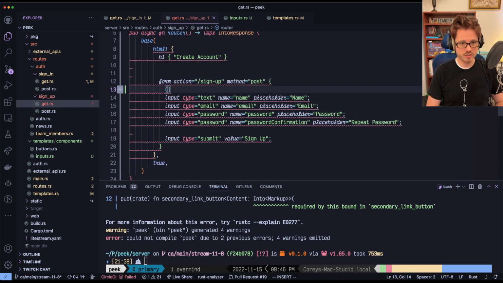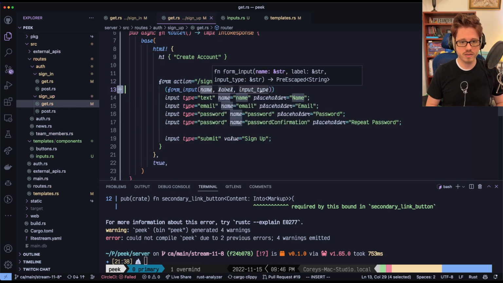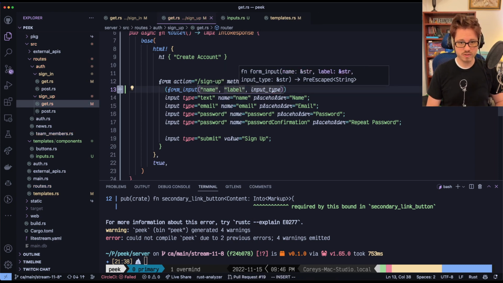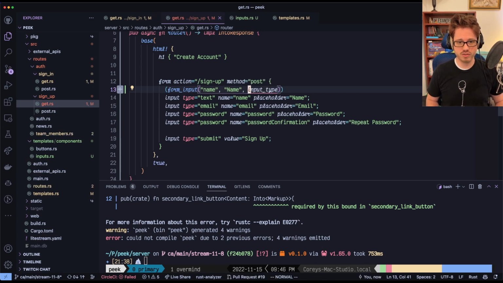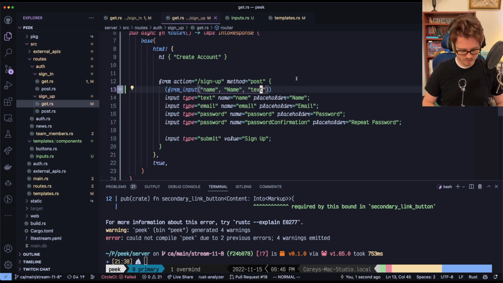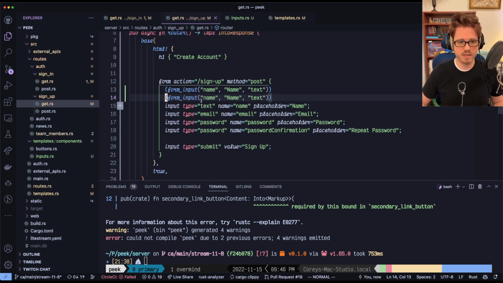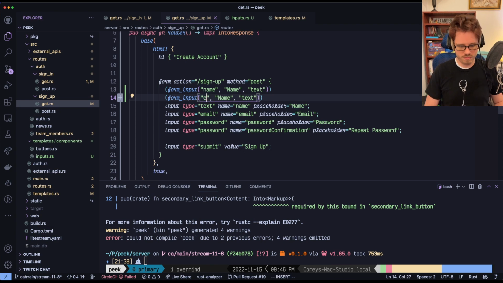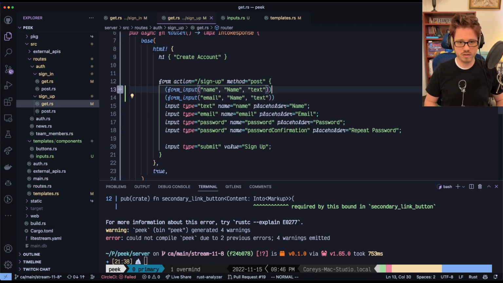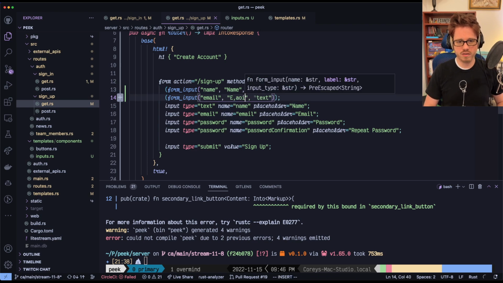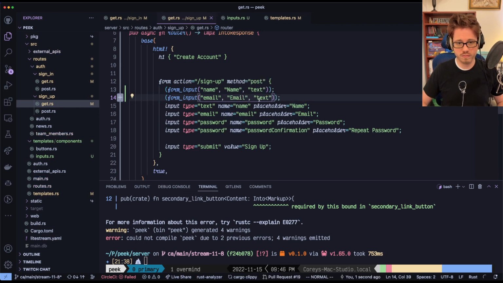So I should be able to then just go form input. Name of it is literally name in this case. The label here is going to be name, and the input type is just going to be text. And then what do we have? We have one called email. Email, email, email.